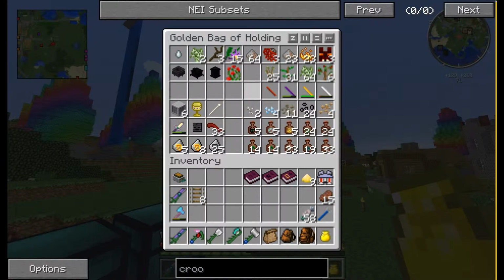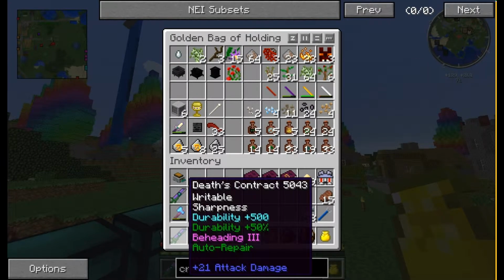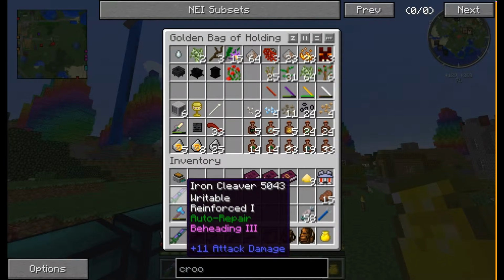And I went to the nether with my new sword, which I'll show you in a minute. And I've got 33 tongue of the dog and 3 hellhound heads. I made this one. I called it Death's Contract. It's completely made out of paper, which gave me, I think, 7 modifiers to start with. So I added 3 beheading, durability with a diamond and then with an emerald, and some auto repair and heaps of sharpness. So it does 21 attack damage, which is not too bad. It is better than my old one.